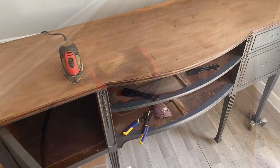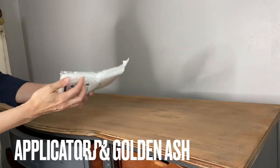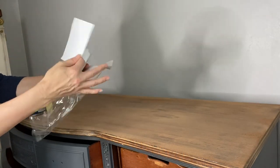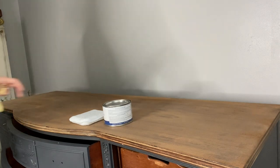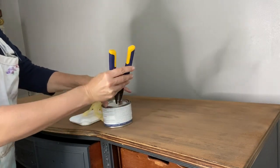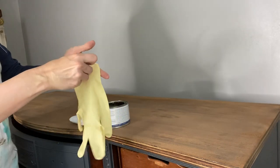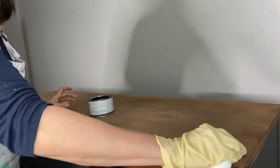The plan for the top of this piece is gel stain. I love using Dixie Belle's No Paint Gel Stain for the tops of buffets and dressers — it has a beautiful tone and really brings out the best in any piece. Today I'm going to be using a brand new color from the gel stain line: Golden Ash. Wearing gloves and using an applicator pad, I'm going to apply one even coat of gel stain onto the top. Gel stain can be applied onto an existing finish, so if you don't want to strip and stain, you can still use gel stain on top of your project.